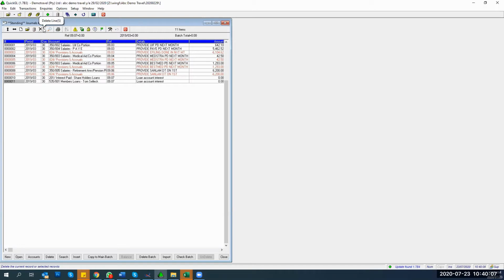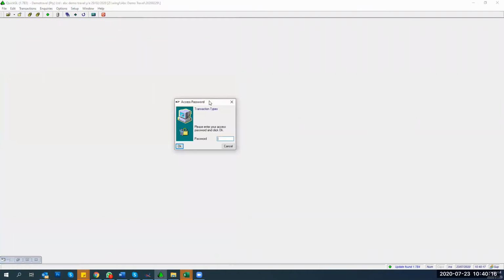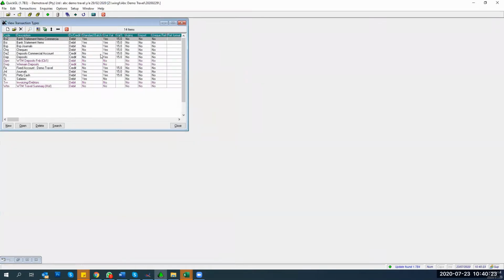Now, if you're wondering what it is and where to find it, in your ledger setup under your transaction types, you will have, if I can get in, oops, I have passwords everywhere. You should know yours. If you don't, you're going to have to phone us to show you. When you have your transaction batches, and this is not just for journals, this is for anything, can you see in here, you're going to have to decide whether it's a debit or a credit by default, and then very important, if you can have standing batches.